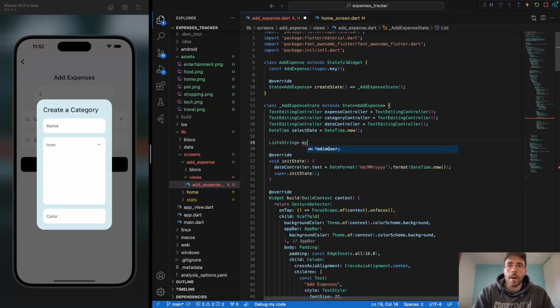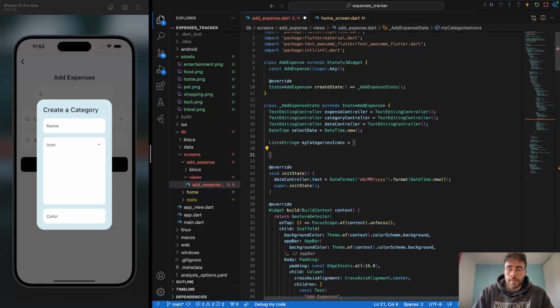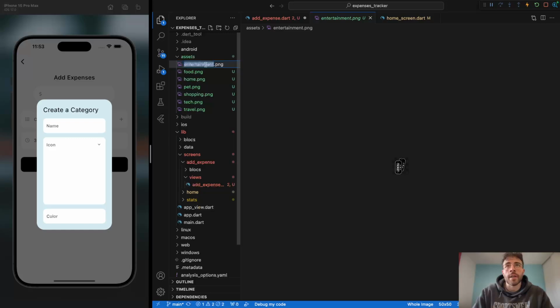That's going to be my category icons, okay? And I'm going to set that to a list, okay? And here what I want to do is get the name of each icon that I have, okay?